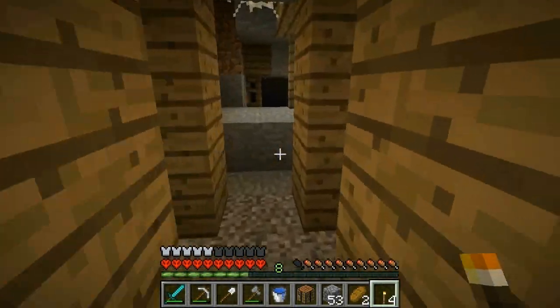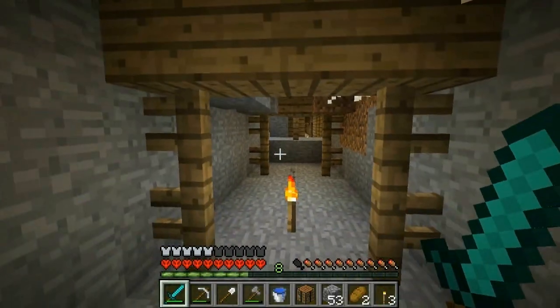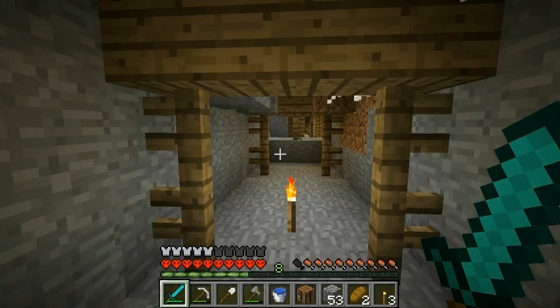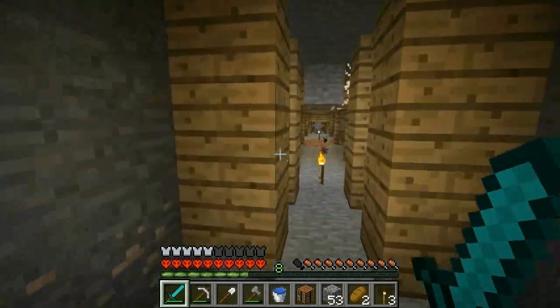40 minutes. I've been through here. I've not been over here. Here's spiders again. I need to create some more. Torches! Brian needs some coal for torches. Crap. I've done it again, guys. I've run out of coal on a spelunking mission.